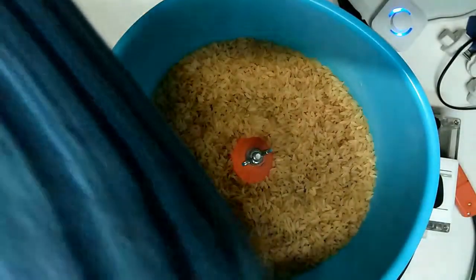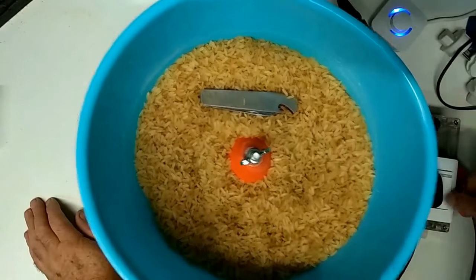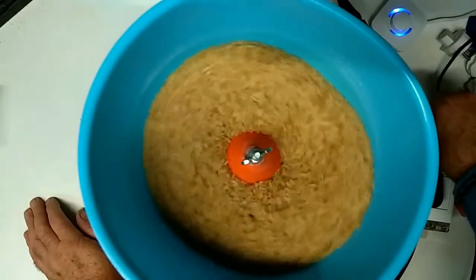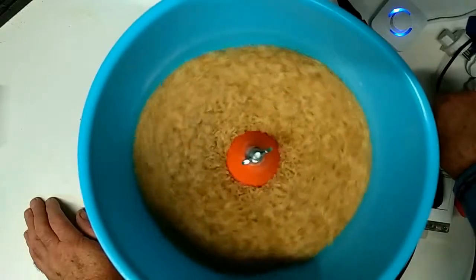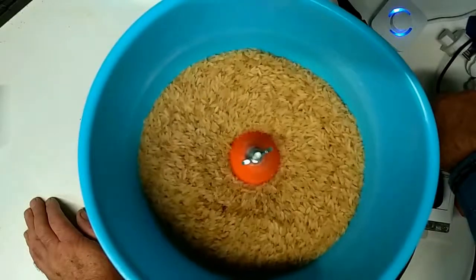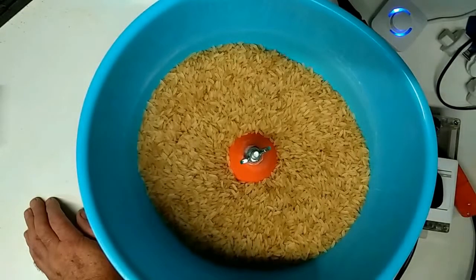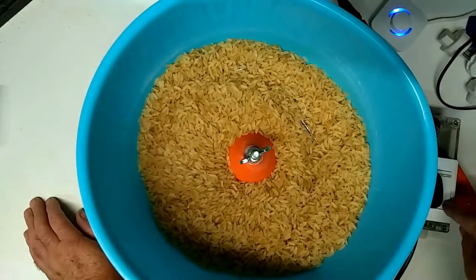I'll change the speed and you'll notice the rotational movement through. Let me drop this in as well, make it a bit visible. Right, here we go. And you'll notice that fastness isn't necessarily best. Maximum speed, voltage, is not necessarily best. It's the relative media movement that you're after.